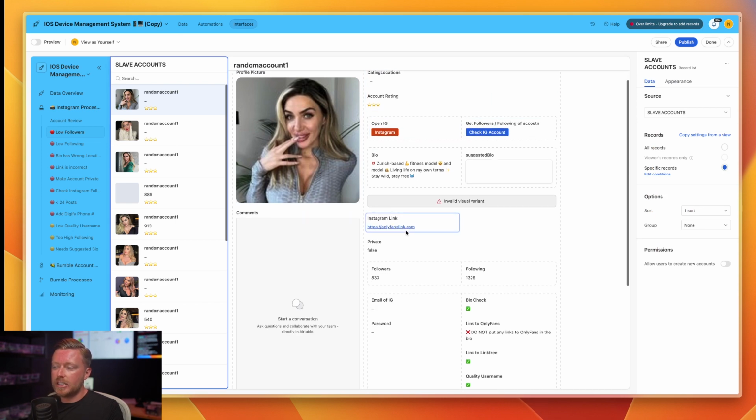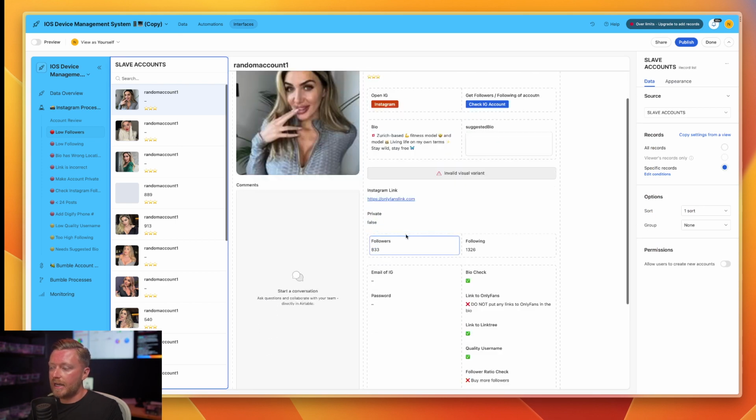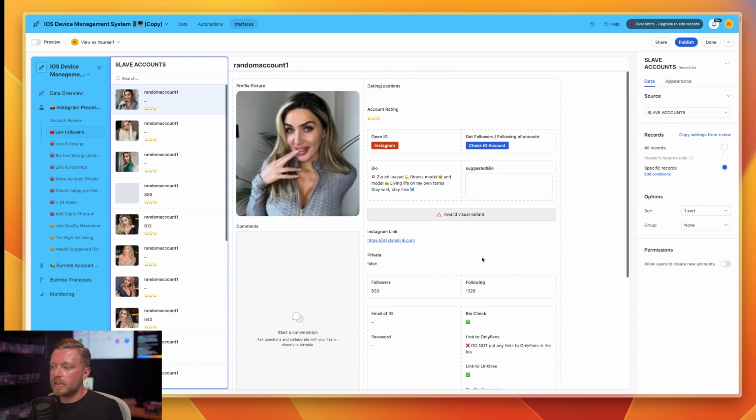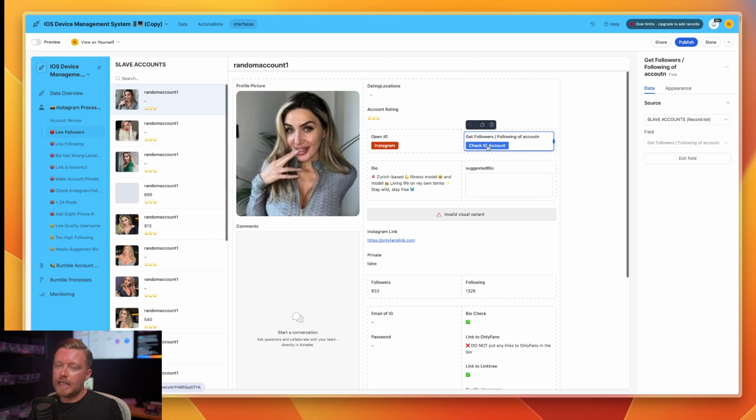And this is saying to our team that we need to buy followers. And by the way, it also tells you what all of the issues are there. So once they have the phone in their hand, they can just run through and fix all of these issues. Once it has been fixed, they can click this button. And this is what I often talk about, mixing together the skill set of humans and automation. They can just click this button here and it will trigger an automation to go and check the account. And it will update all the information in Airtable automatically.